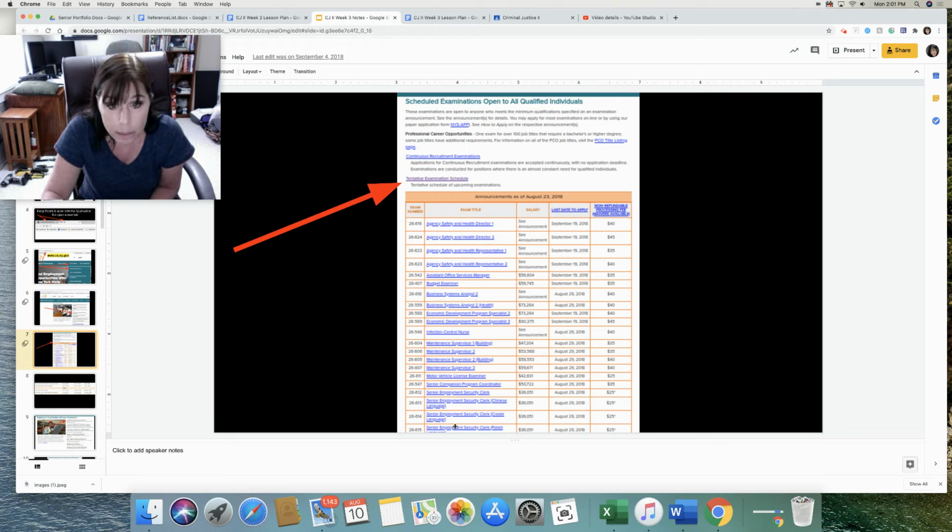And I'm not even sure. I don't even know if there's a criminal justice one on here. I just wanted to show you what I'm showing with the arrow here as a tentative exam, because you can click on the current listing, and then the tentative means what's coming up. All right.